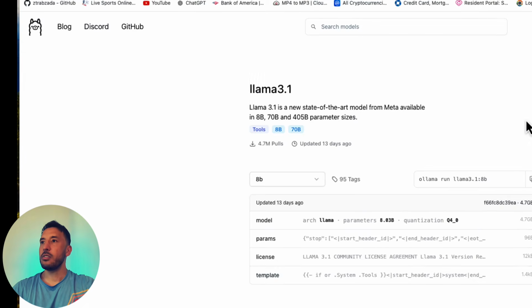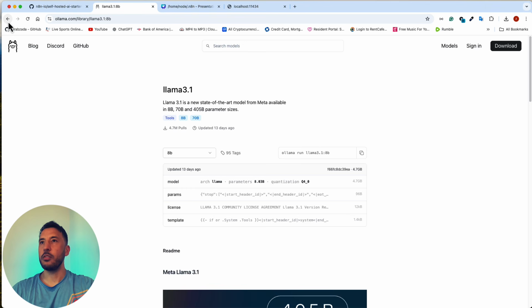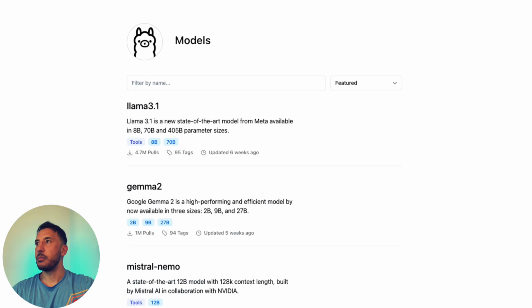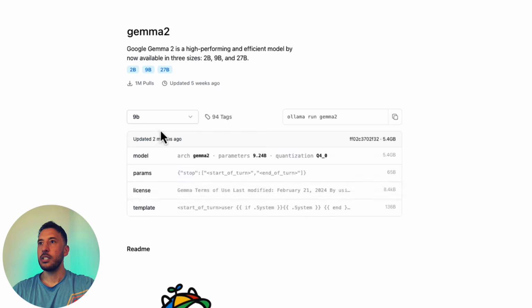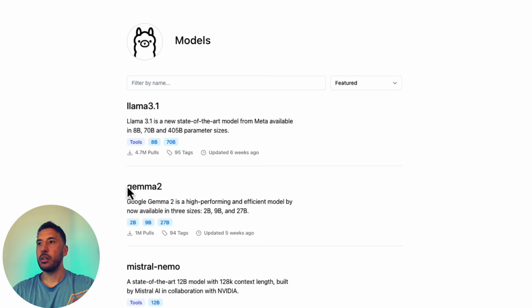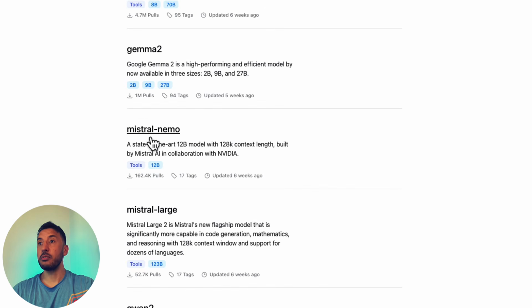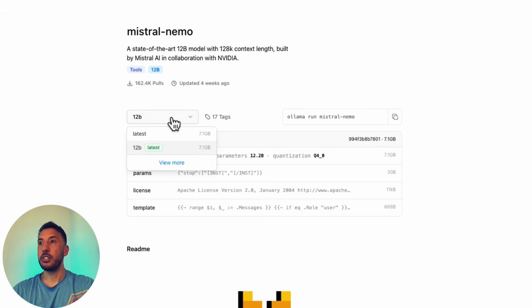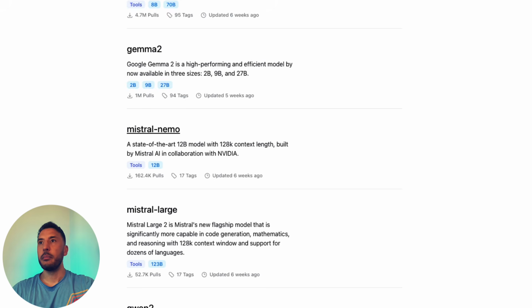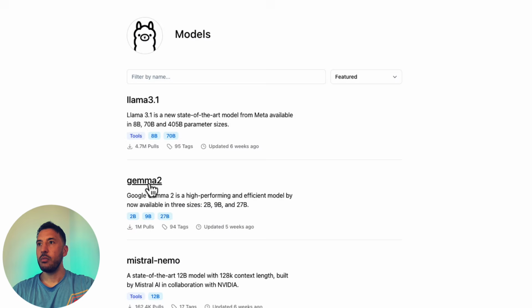All right, so now let's go ahead and actually download another model. I'm going to download something that is a little smaller. So let me go back to models. Oops, it's the wrong one. Let's click on Llama 2. Llama 2 is by Google. So there you go, you can download a 2 billion parameter one, because that's a pretty popular one. Or Mistral is also another really popular large language model as well, but this is a pretty big one with the parameters. Yeah, let's just go ahead and download Llama 2.